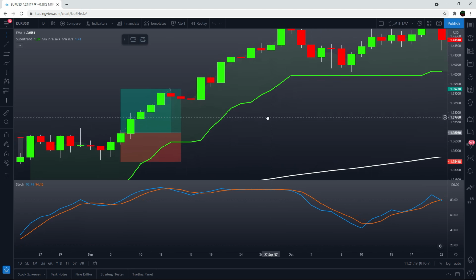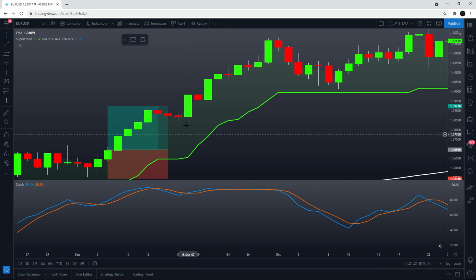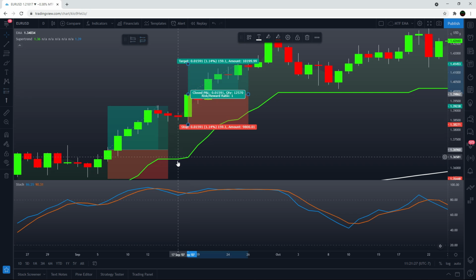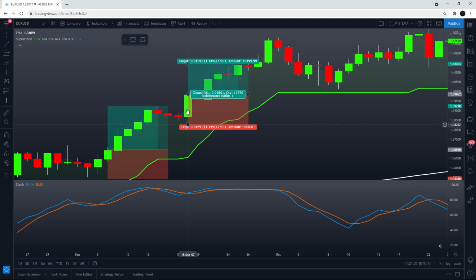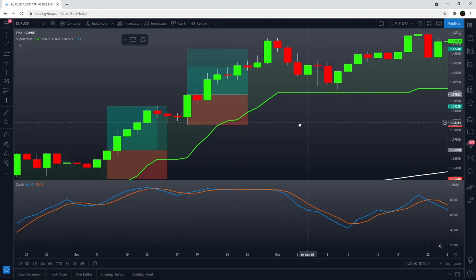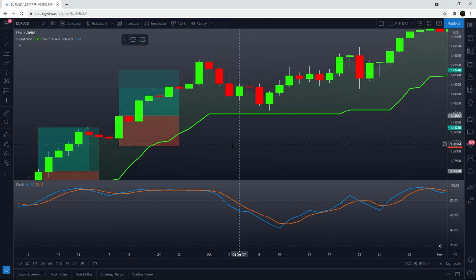All right. And same thing, we get another cross up right here on this candle. That is another entry. And let's take a look. What's the lowest point price goes before we get the cross up? And it's actually on this entry candle itself, so the stop loss goes just below there. And once again, we're targeting 1.5 times the risk. I'll go ahead and go to the next one.